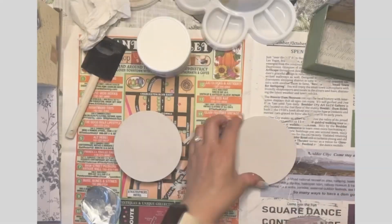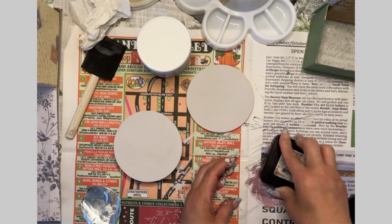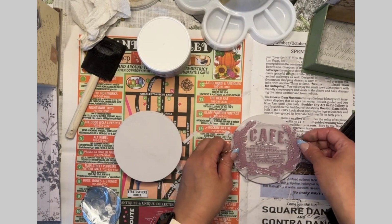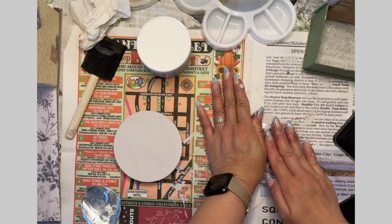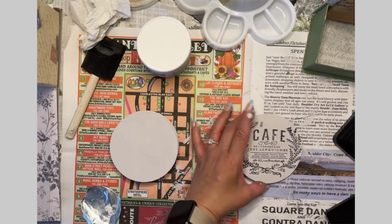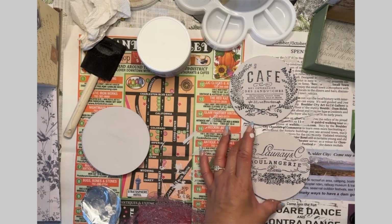So next came the time to embellish these discs, and these are going to be coasters if you haven't already guessed. So I'm making a set of coasters, and that box will essentially be the holder or the container for them. And just using these redesigned stamps, I will be stamping the images onto each of these coasters.